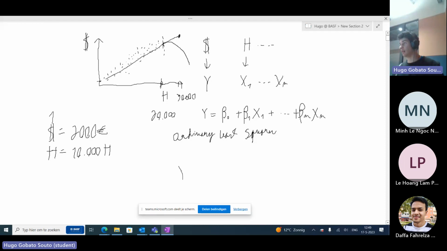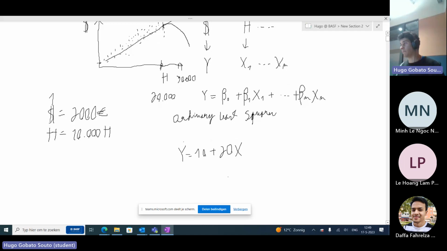betas, let's say you say that y equals 10 plus 20x, and here x once again is the number of hours. You just guess it, okay? You don't know, but you think, maybe it's like that. When you start with this model here, you are not estimating the correct y, but what we call y hat. So it's like an estimation. You could call this anything you want. You can also call this f of forecast. Doesn't matter. The important thing is that you want to say, hey, this is the actual y, and this is the estimated y, or the y hat.